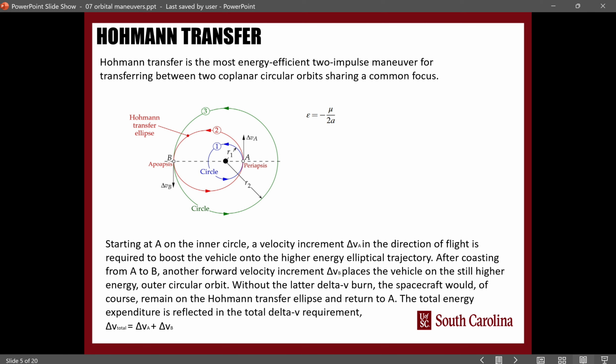This is also true for all planets, not just Earth and Mars. And when you arrive at Mars, you have to change your velocity again to be put in Mars's orbit, an orbit around the Sun, essentially with Mars. Does it make sense? So two impulsive maneuvers to go from one planet to another planet, to transfer orbits, right? One is to go from the first circular orbit to the second one. And the other one is to stay in the third orbit.